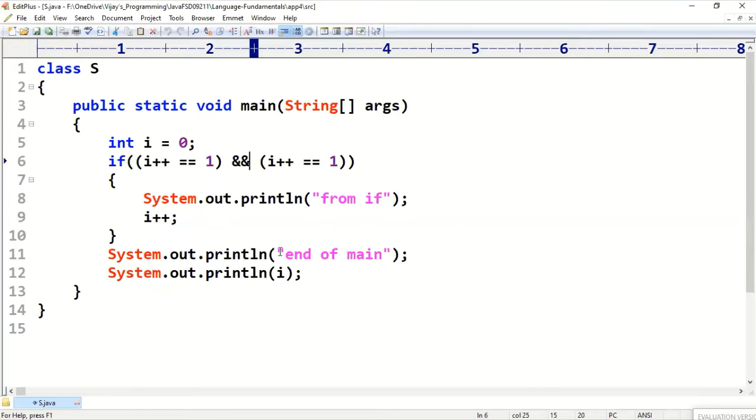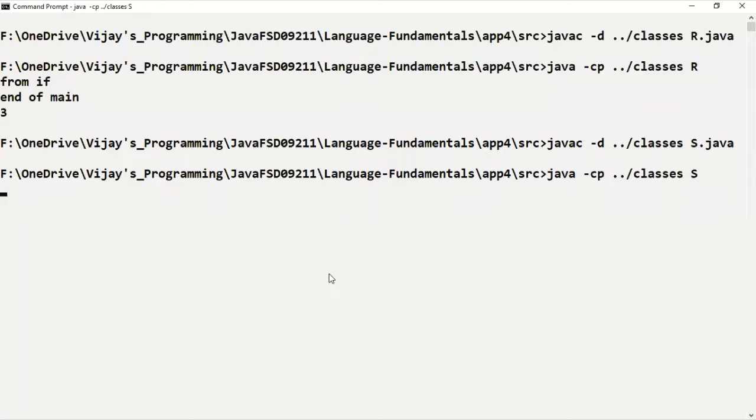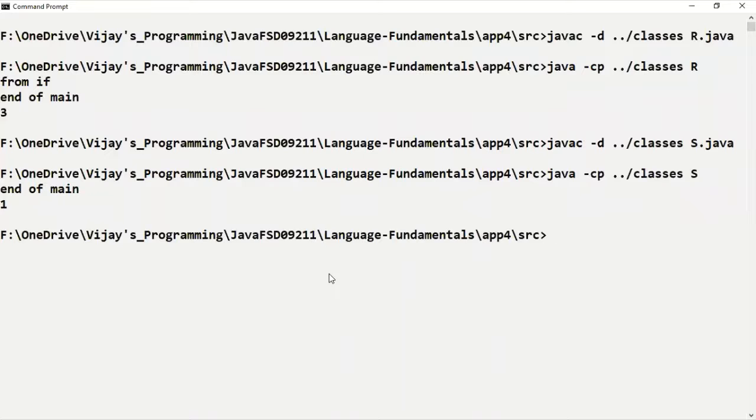So it comes out, printing end of main, printing the I value, that is 1. End of main 1.